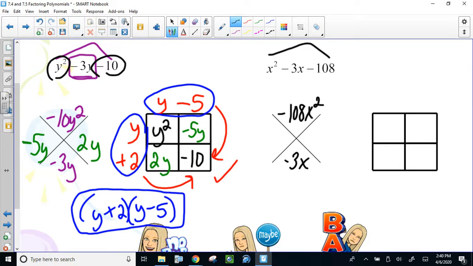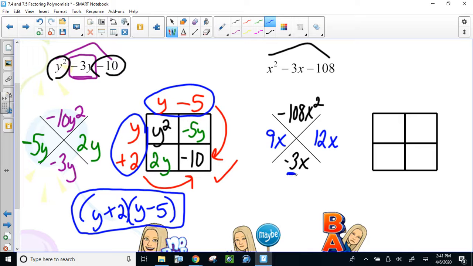So what I did ahead of time is I went through and I looked. I'm like, okay, well, it doesn't divide by 8. So just sitting there and listing out my factors, I found that 108 does in fact divide by 9. And 9 times 12 makes 108. What's special about those two numbers, and the reason they're going to work, is that 9 and 12 are 3 digits apart from each other.